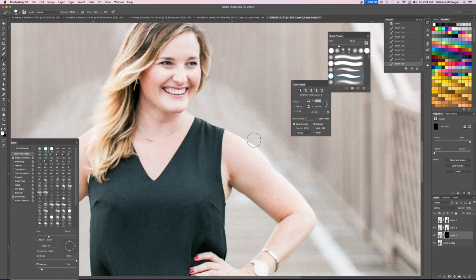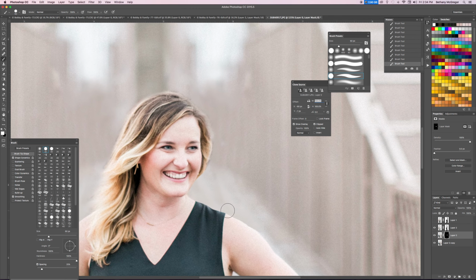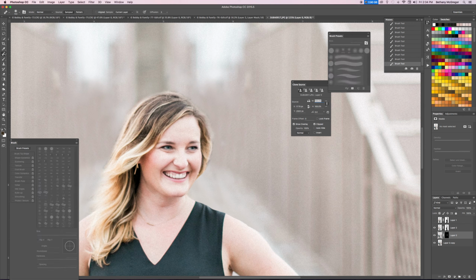Now, one thing that you'll notice, and this can be annoying sometimes, is that when you've been cloning and everything, you lose that texture that's in there. So what I do sometimes with something like this is you can pick the actual layer and not the layer mask. And you can then use your patch tool, and sometimes this works, sometimes it doesn't.